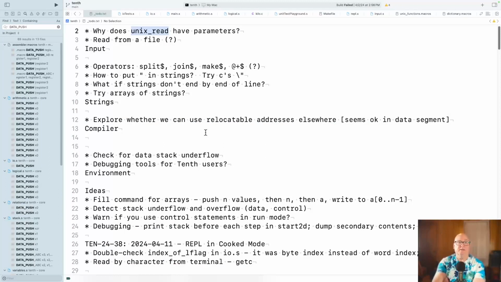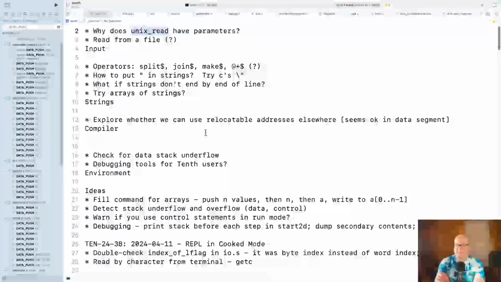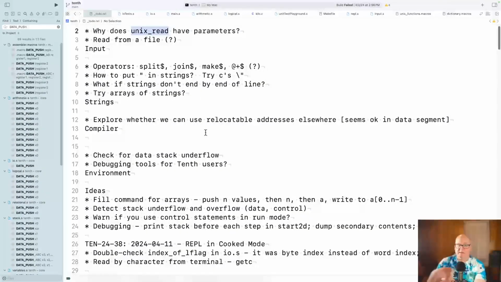I think the thing we need to do is find a way to convert that character to a string in a useful way for us. So I think this, what I called make dollar, is going to take an array and convert its data to a string.